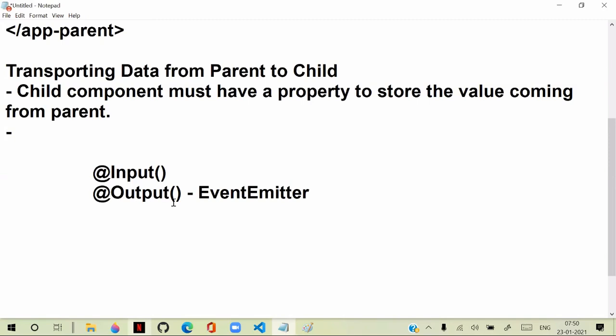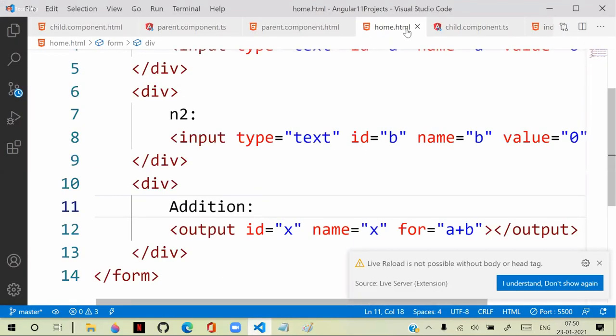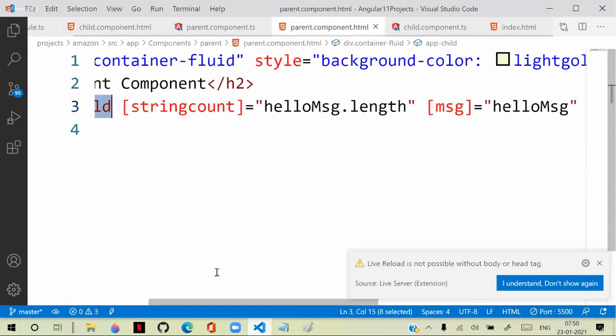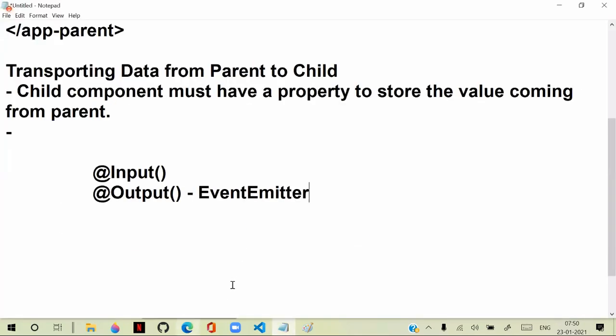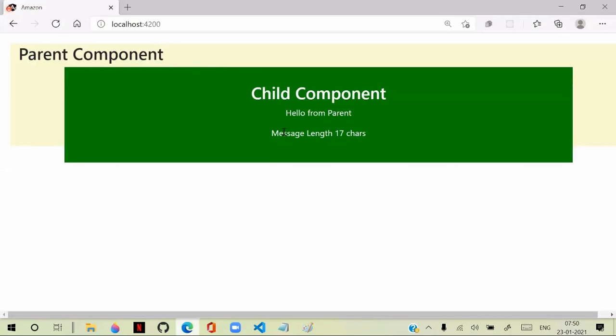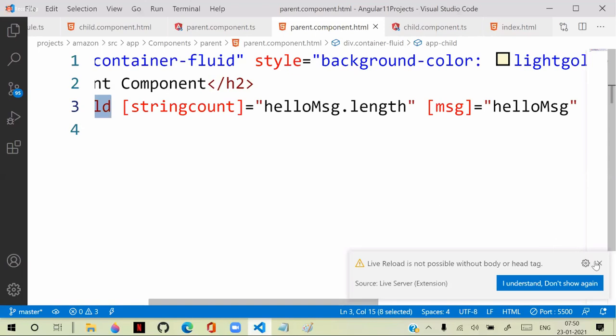After that, we will implement one real-world example. First, we need to understand. So data is successfully coming from parent to child. From child to parent, we need to send the data. Okay, let's see how we can send the data from child to parent. Now let's go to the child component.